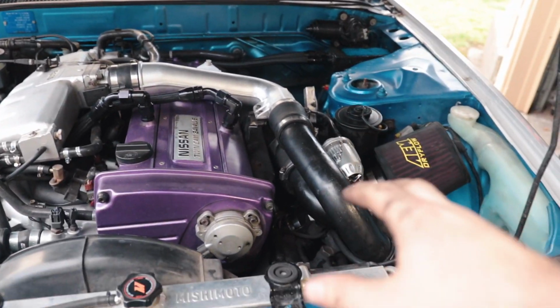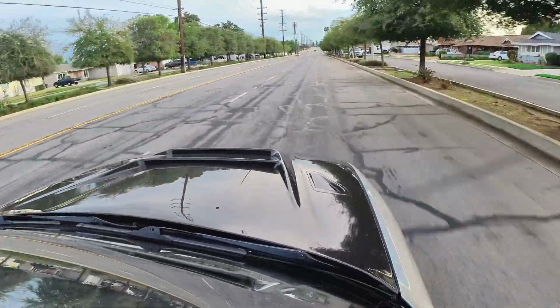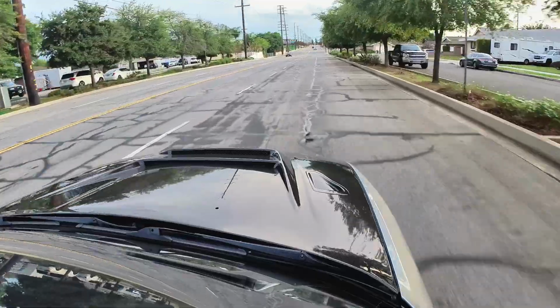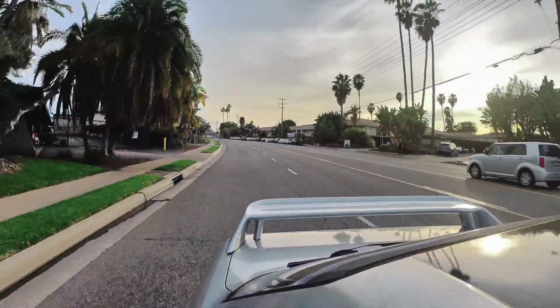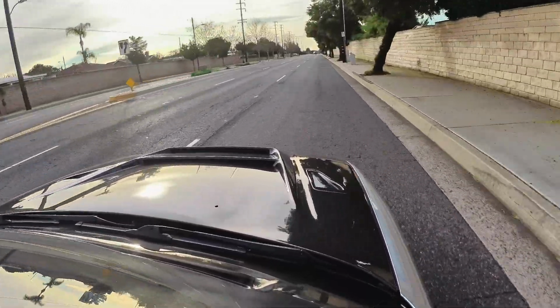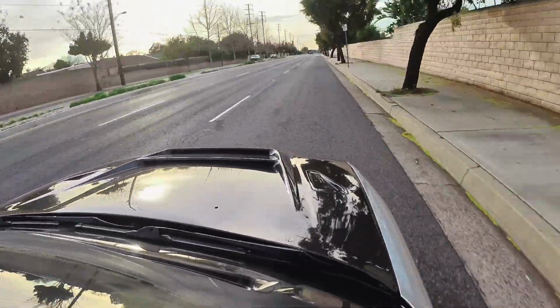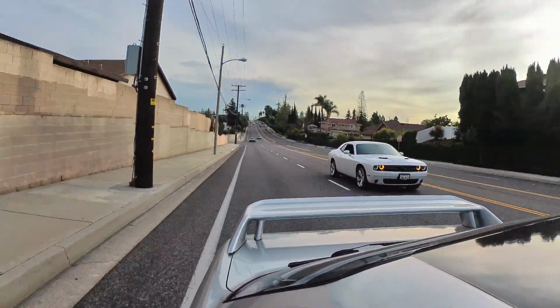We got our intake on, got our intercooler piping back on. So let's just start it up and make sure everything's running right, and then we'll go for a drive. So the intake's on and it sounds really, really good. You hear the air getting sucked in, and then the blow off valve. It's really nice. It took me a while to finally finish that, but I'm very glad that I did.